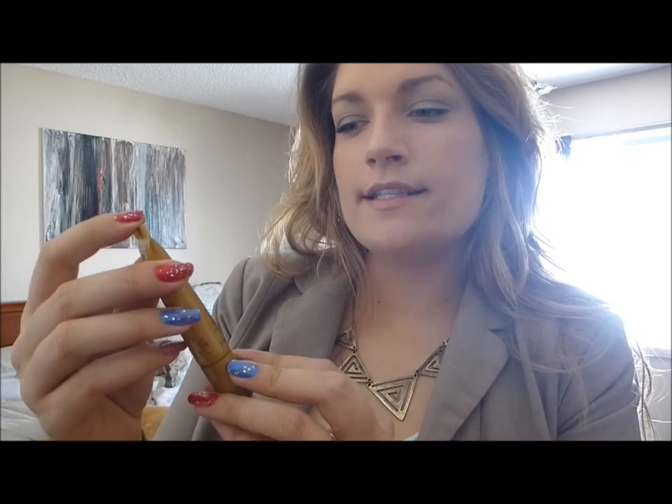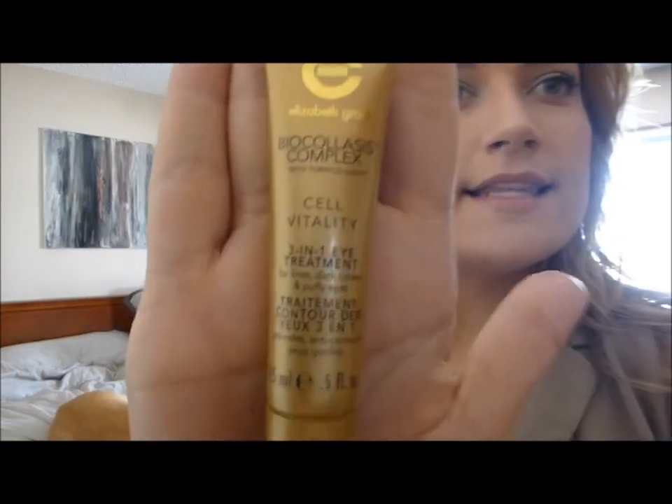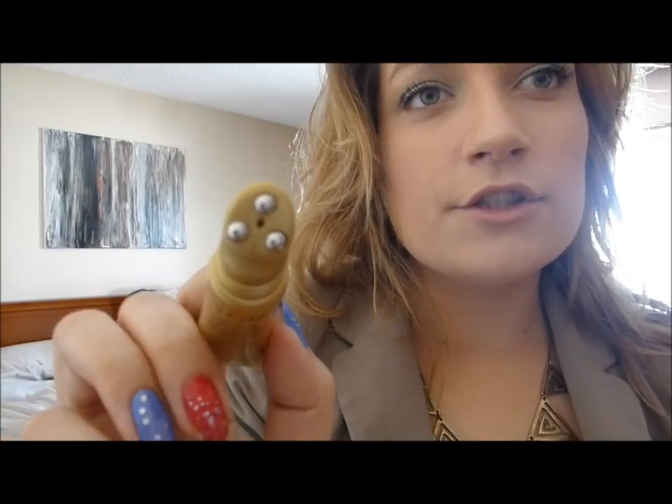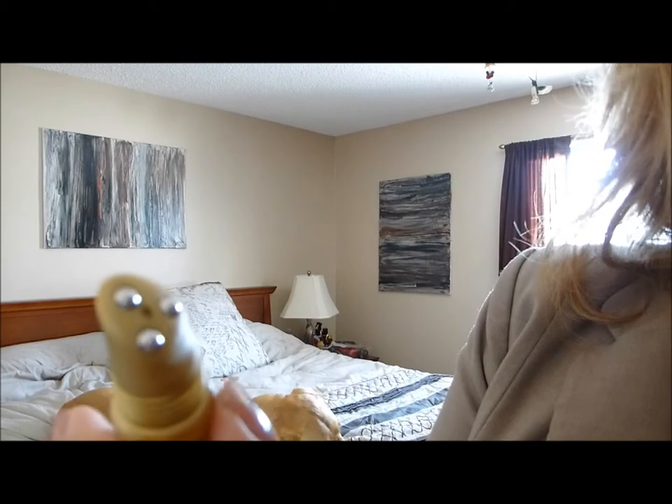Up next is Bioclassus Complex Cell Vitality by Elizabeth Grant — it's a three-in-one eye treatment for lines, dark circles, and puffy eyes, at 15 milliliters or 0.5 fluid ounce. What girl is not going to enjoy a three-in-one under-eye treatment? It has metal roller balls which help soothe the under-eye and wake them up. I'll squeeze just the smallest amount.